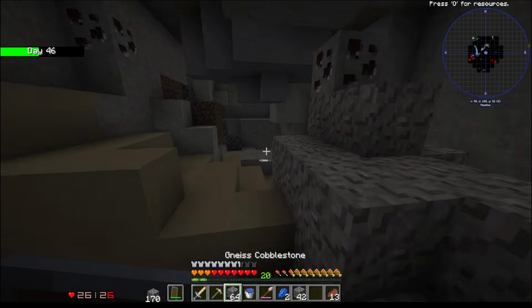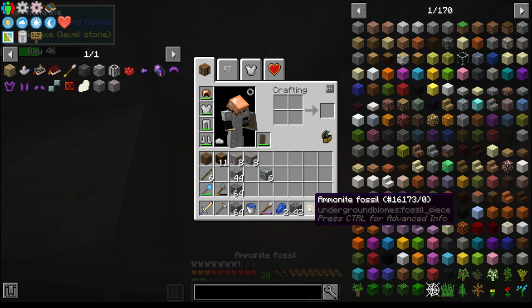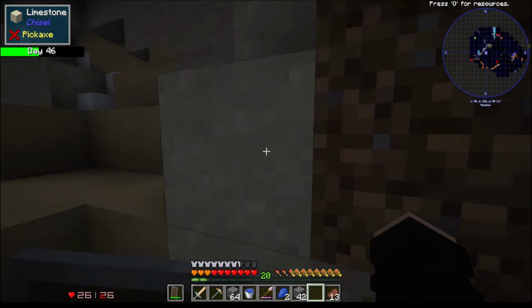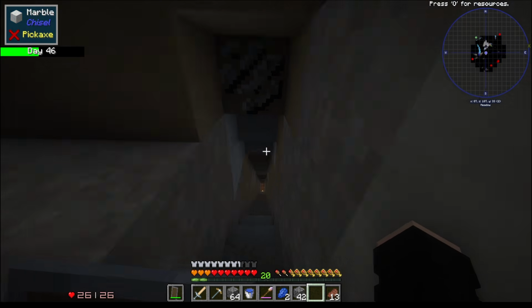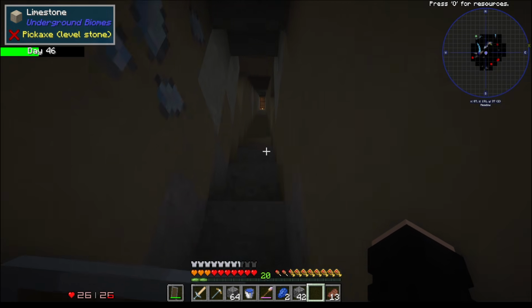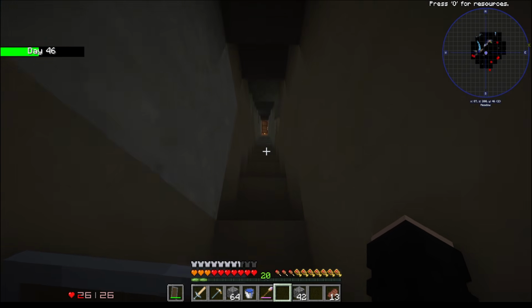Anyway, it's broken, so let's go back. What the heck is that? Ammonite fossil. Can I take it to, like, the research station and then I get my Pokemon, or no? Is that not how this works?